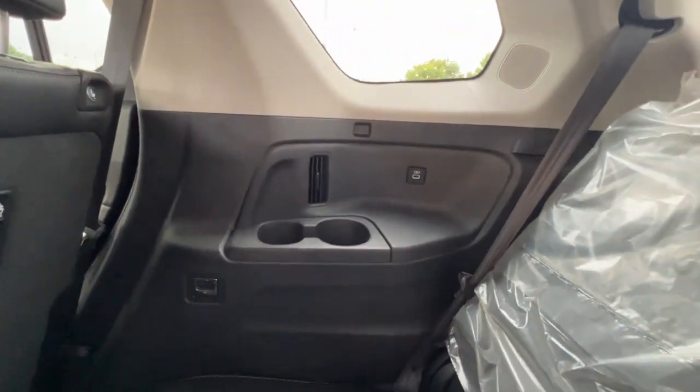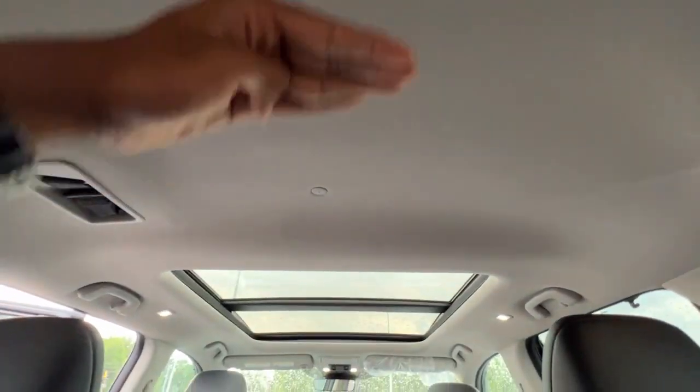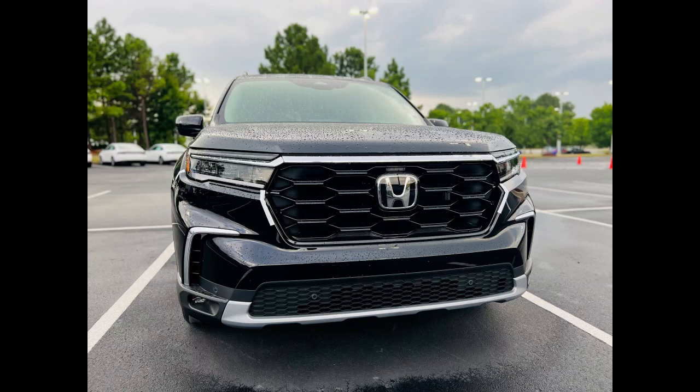You got everything. Then here I could show you how much space I have. Look at this. Look at my headroom for a 4'5" person. That much headroom. Then I got pretty much a good legroom with the light in the back right here on both the sides.